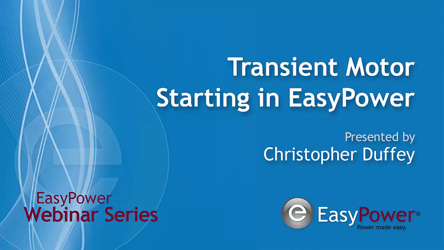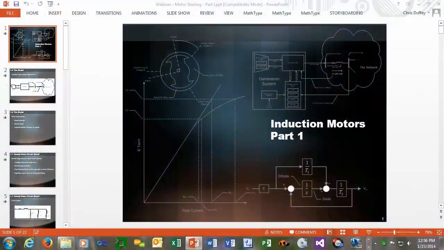So we're going to be going over beginning aspects of starting induction motors on your system in a dynamic method, and we're also going to be looking at how to perform parameter derivation so that we can get the greatest amount of detail that we can when performing motor starting. That's one of the things that we elected to do from the very beginning: we elected to create a motor model for transient motor starting and for dynamic stability that would give us the greatest amount of detail without having to worry about it. And I have some slides to those points that I'll go over in a few minutes.